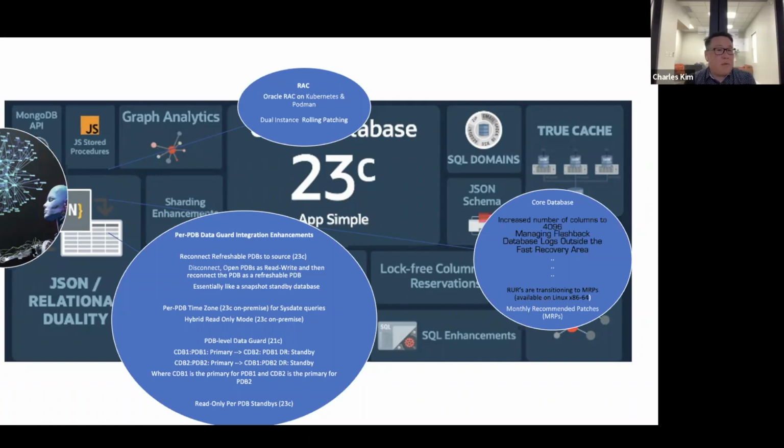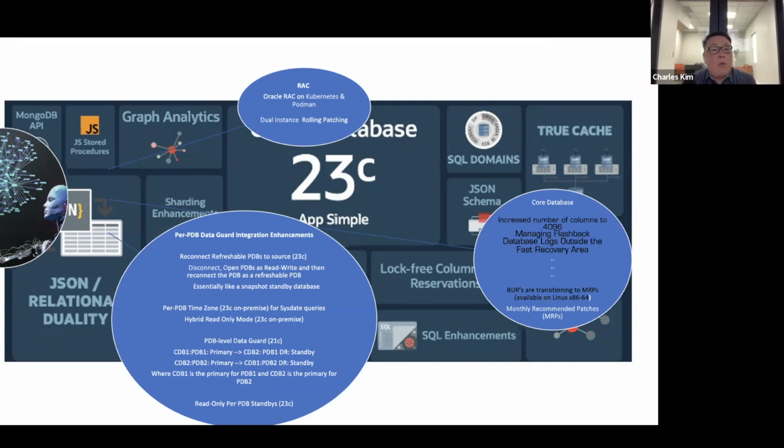Also in 23C, we're going to have this concept of a hybrid read-only PDB. What that basically means is that a PDB by default will have a common user, and a common user will be allowed to do maintenance operations, for example, patching. A read-only database can't be patched. But now with the hybrid read-only mode, all application users will be set to read-only mode, but the common user can do maintenance operations. At the same time, we can set hybrid mode at the session level as well, and this is for customers who want more granularity. A local PDB administrator can have maintenance capabilities, and the local PDB administrator will assign all the application users to have read-only access.